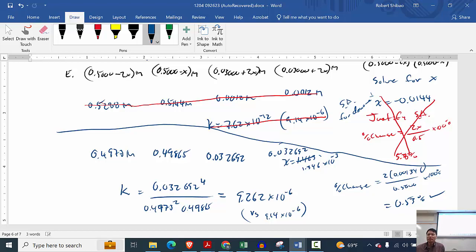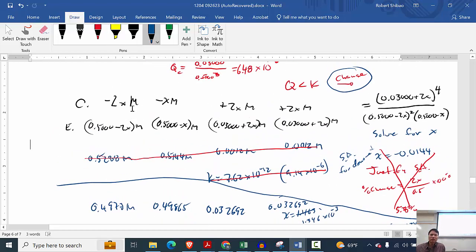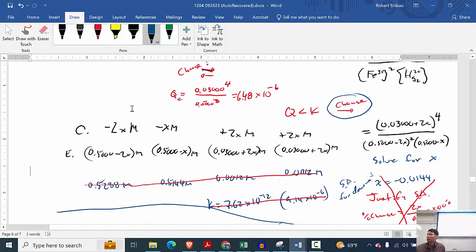So you reset the denominator because you're saying that the change forward is going to be small. So is that why you did the denominator? The thing is, if the change forward is small, on the one hand, that's good because the initials are bigger. So 0.5 versus 0.03. So the initials are bigger.